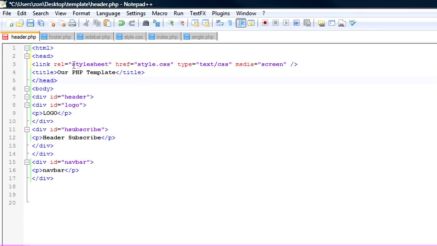Well, with a link like this, when you don't self-close it, it looks just like an opening tag, and there's no closing tag. Tags like these link tags and image tags, if you've ever created image tags with HTML before, don't have any closing element to them. They're self-contained.